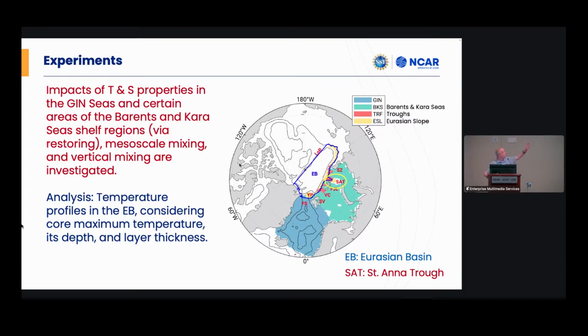And in most of the analysis, as I said, we are focusing on temperature profiles and temperature distributions in the Eurasian basin, denoted as the blue contour region, EB. What we are finding, which was also identified in Mehmet's paper, is that St. Anna Trough seems to be one of the main bias-originating regions in Atlantic water properties in the Arctic Ocean.